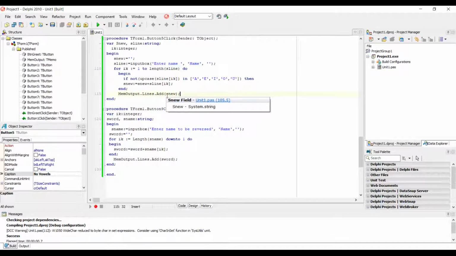vowels. Okay, I'm going to switch over to the slide again to bring up another question. There were a couple of questions that we said we want to attempt. I've just finished removing vowels from a string, so I'm going to stop sharing the screen and bring up the slide again.